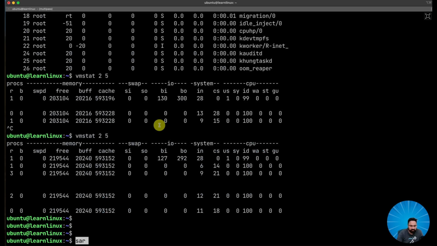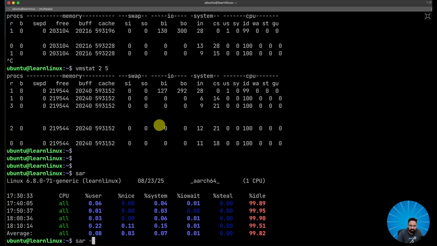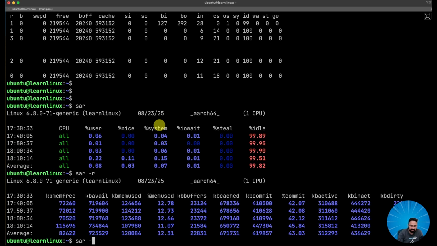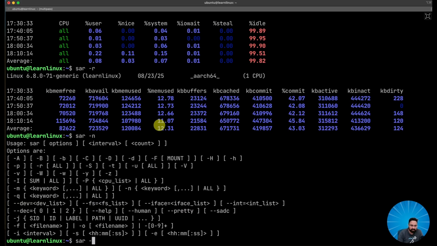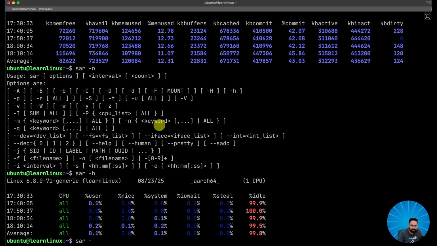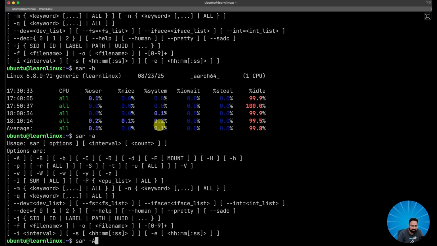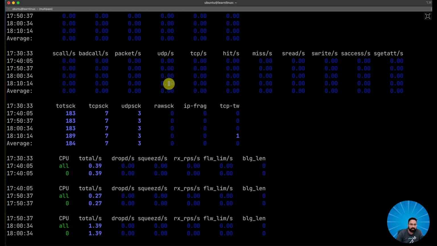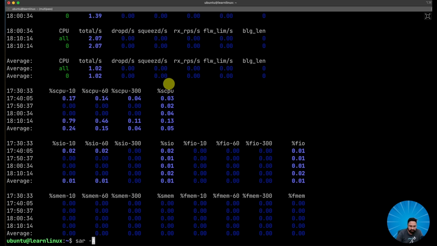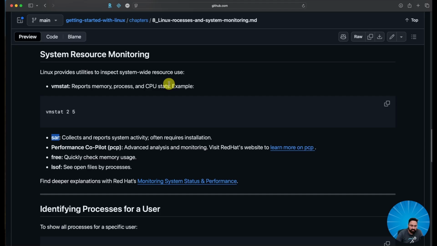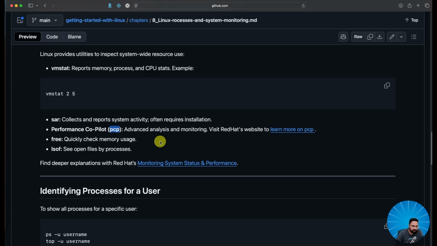Then there is the sar tool. With sar, there are too many options to mention. For example, you can do sar -h, and it is showing you this. sar -A, sorry, capital A, shows you almost all the options it has. I would say look at man pages for all these. Then there is the Performance Co-Pilot, PCP, app. I have given a link on this. Read about it. Very nice tool. You should learn to use it if you are getting into Linux administration.